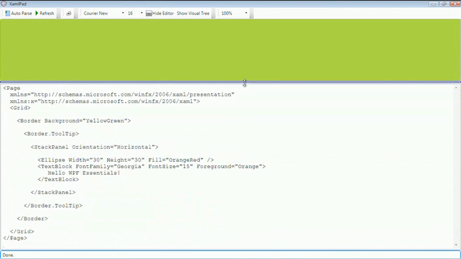So the thing to notice in here is that we've got a border, and on the border we're setting a property called Tooltip. Now it turns out that nearly every single element in WPF has this property called Tooltip. The really handy thing about that is it makes it possible to set a tooltip on just about anything. The other great thing to know about the Tooltip property is that under the hood it's using a tooltip control. And the tooltip control is just a content control, and like all of the other content controls that we've seen, it can have very rich content.